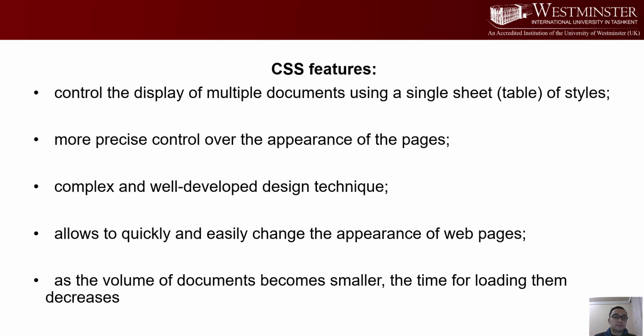Feature number 5. As the volume of documents becomes smaller, the time for loading them decreases. Just think about any image, think about some big content in your web page. With the help of CSS, you can make the size of those documents, the volume of the documents, smaller, so that it will be easier and faster to open that web page.